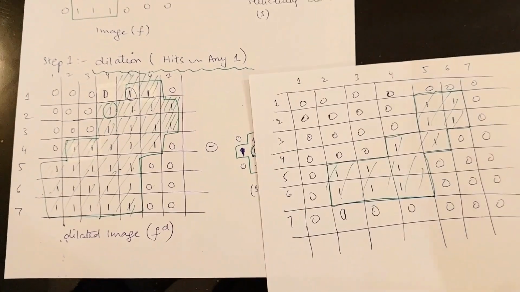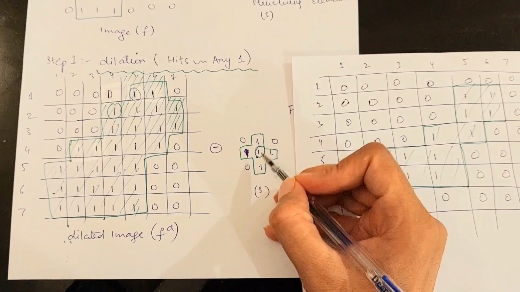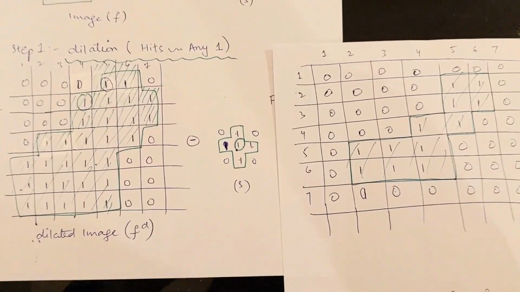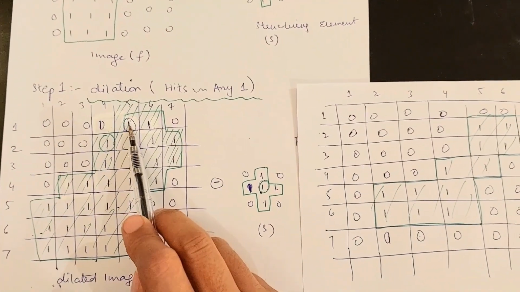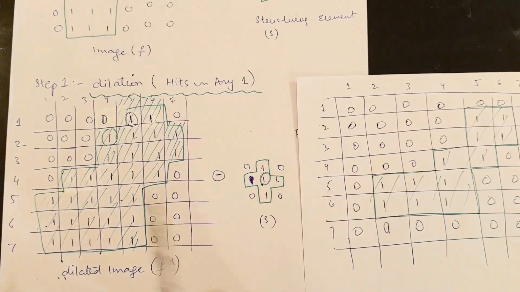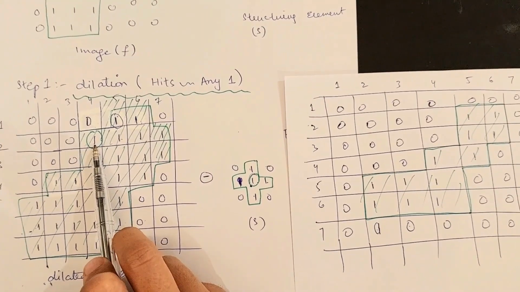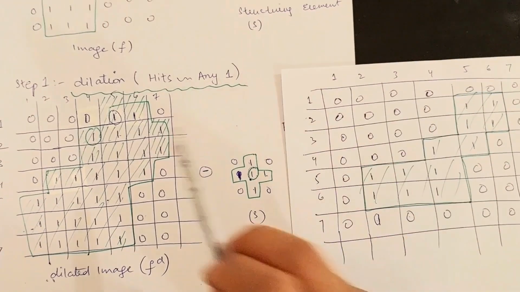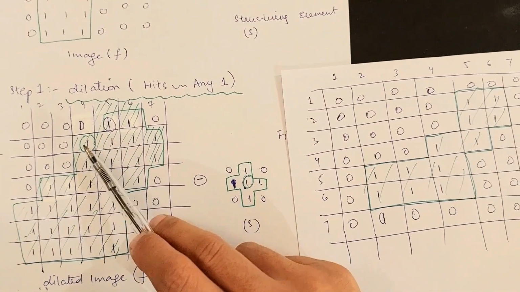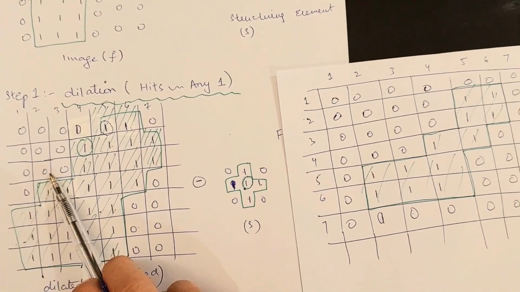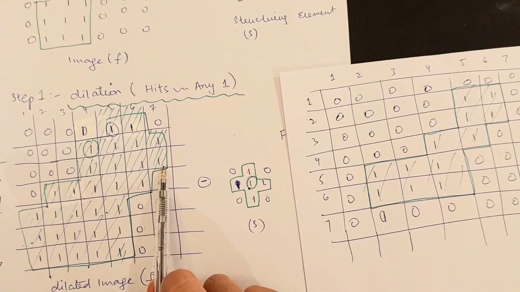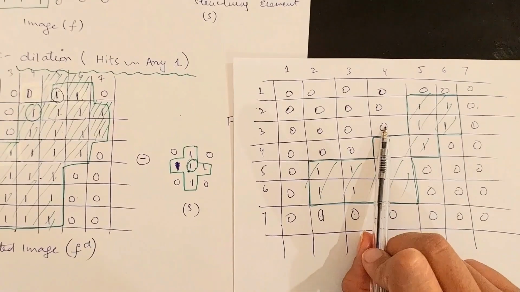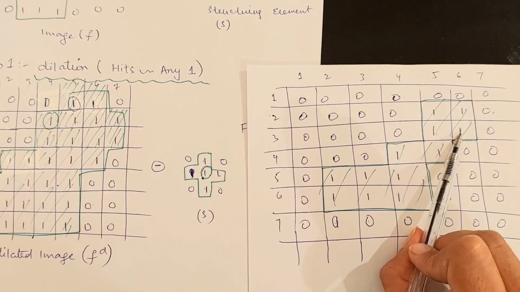So when we perform the erosion operation and we place the center pixel one by one on the foreground pixels, you can see that for the first row these two ones will also become zeros. For the second row, this one and this one will also become zeros. So you can see that only these two will stay as ones because they have got all ones on their sides. For the third row, again this one will become 0 and this one will become 0. Only these two will stay as ones.